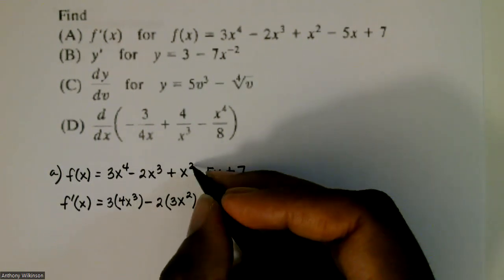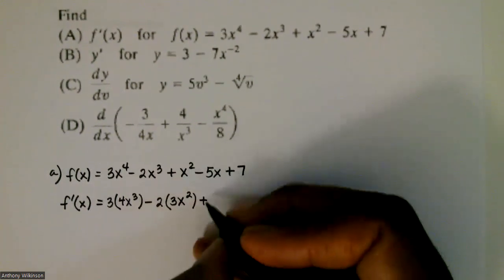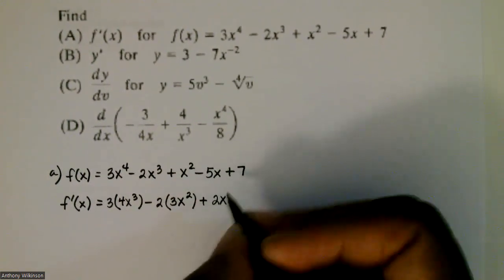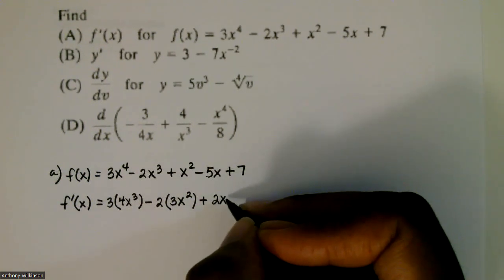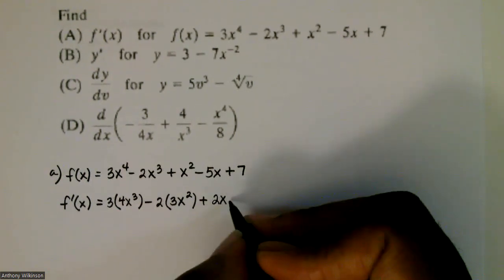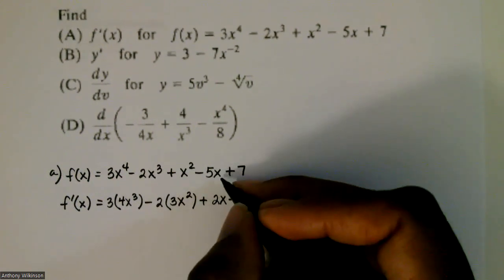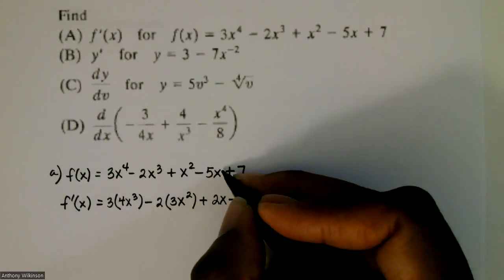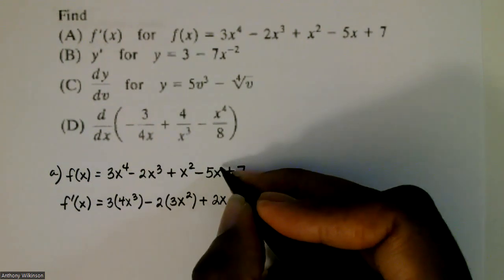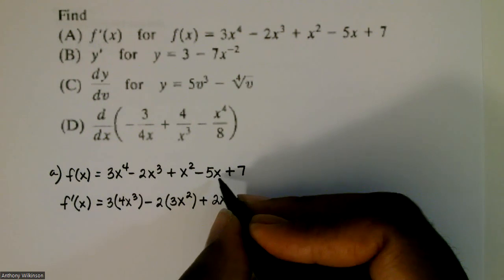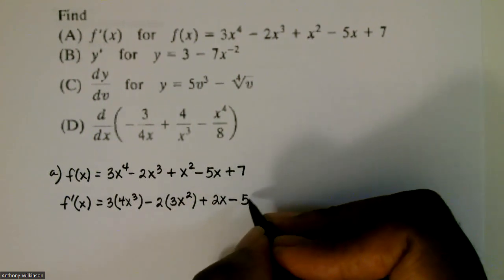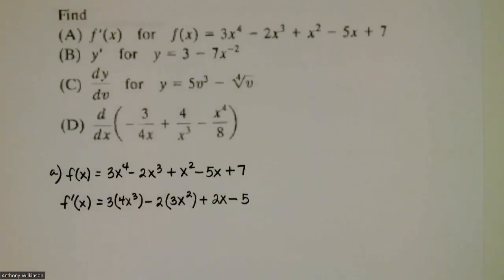Plus, where x squared is concerned, for the derivative, bring the exponent of 2 down and copy the x over to the one less power. 2 minus 1 will be 1, but we can leave off the 1, so just say 2x, minus the 5x. This is like a 1 here, so if I bring the 1 down, that'd be 1 times 5, which will be 5. But that's going to be x to the 0 power, which will leave me with just 1. So it'll be 5 here, minus 5.